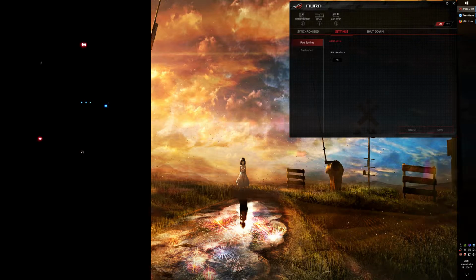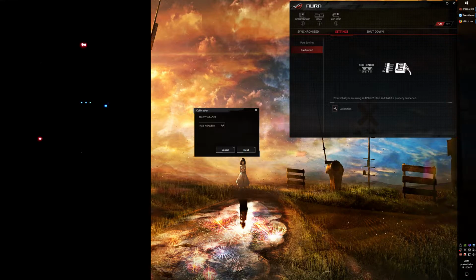Next thing we have here is calibration mode. It's very nice for the regular RGB strips. Basically you can rearrange the colors, the pin numbers on the motherboard, the software, to tell the program on which pin you have red color, on which you have blue color, and where do you have the green color.